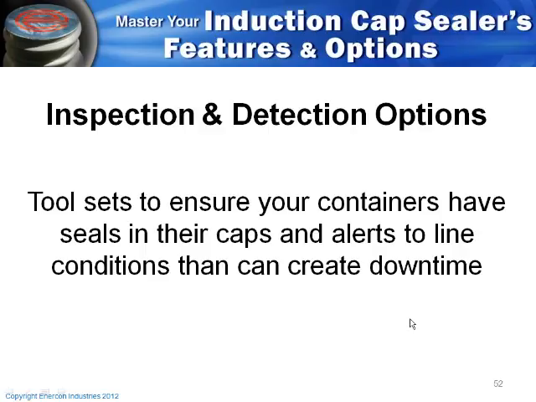Enercon's cap sealing systems offer a variety of productivity and quality control features which both inspect and detect your package to help ensure the highest quality product possible. Most of these features are available on all of Enercon's lineup of SuperSeal sealers. Some, the more advanced features, are reserved for the SuperSeal Touch and SuperSeal Max, but even our base model SuperSeal systems do have quality control features built into them.